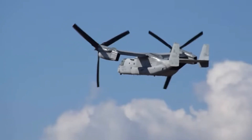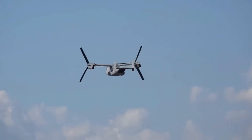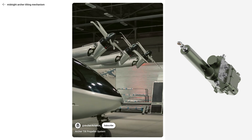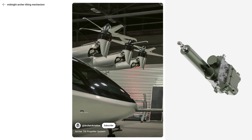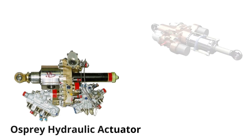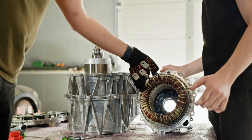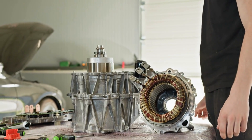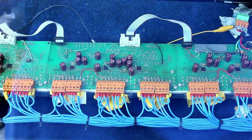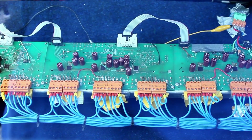Similarly, tilting a 150-kilogram nacelle requires a far lighter mechanism than tilting a 440-kilogram engine with proprotor gearbox. Emerging eVTOL aircraft such as Joby's S4, Archer's Midnight, and Vertical Aerospace's VX4 already use electromechanical actuators rather than hydraulics for this task. Adopting such systems on the Osprey could eliminate bulky redundant hydraulic circuits and save still more mass. Notably, an electrical motor system eliminates the need for gearboxes — one of the biggest points of failure in the Osprey. Electrical motors can be spun at the required RPM and torque by motor controllers, a piece of hardware that is solid-state and has no moving parts.